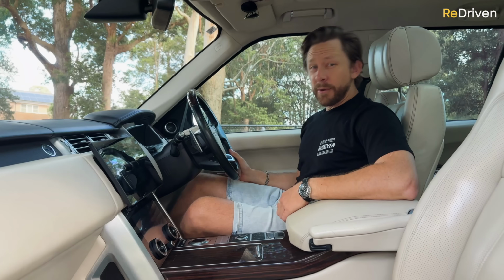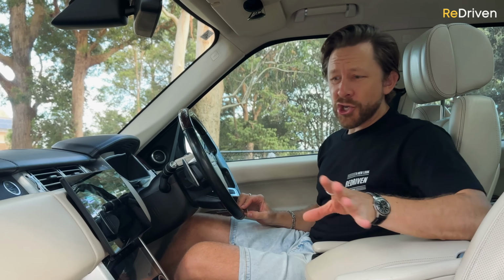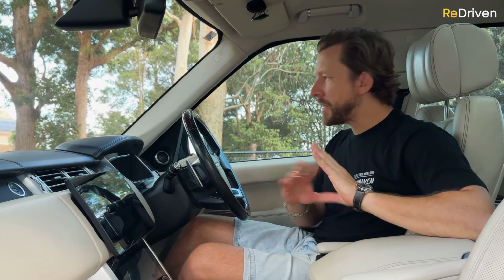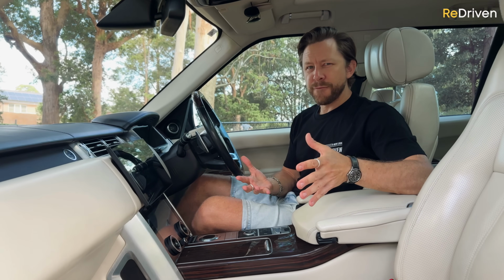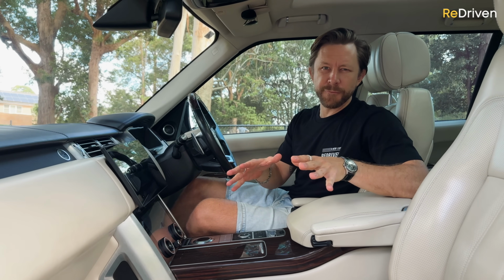Thank you so much. Now, inside the electronic issues continue. Let's start with the HVAC system. Just make sure it actually works. There are plenty of reports that the functions and buttons can fail, that the heating and the cooling can sort of cool for a while, then stop, and even the airflow can be really inconsistent. Now, fixing some of these HVAC issues can be as simple as just replacing the cabin filter. That's a really cheap and easy fix to do.